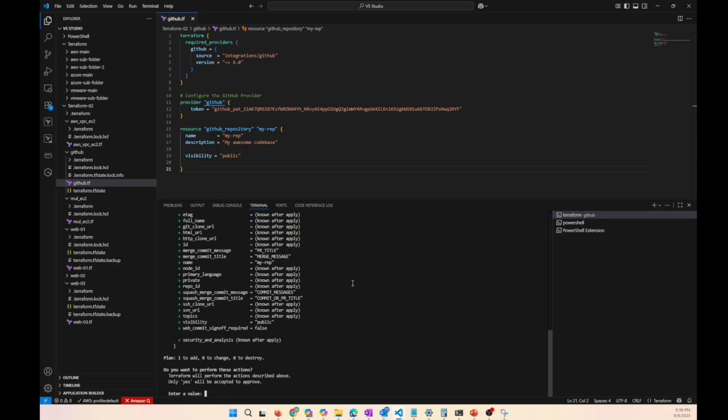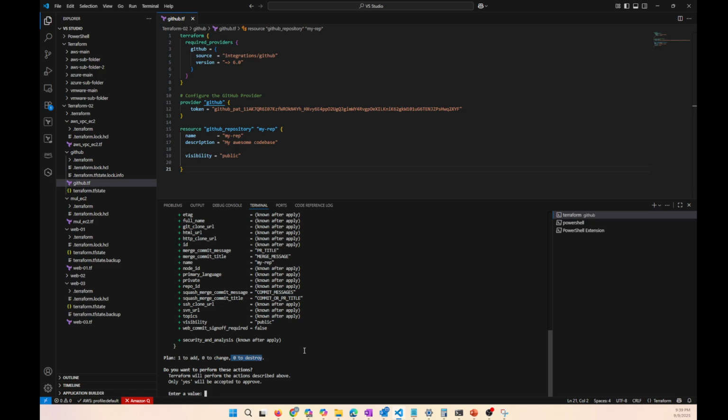So when you run the apply, the beauty of Terraform is that before it goes and commits, it gives you a prompt asking whether you want to go ahead, confirming these are the things that it is going to do for you. So you see here one thing, which says one to add, zero to change, zero to destroy.